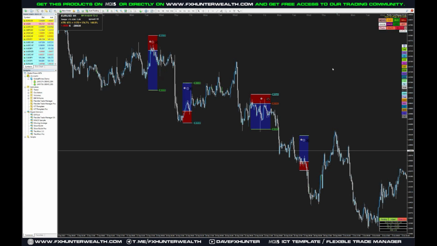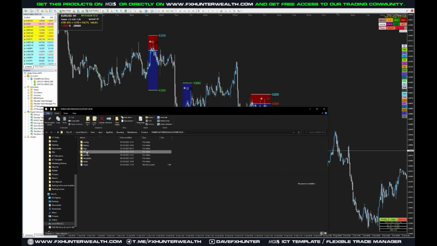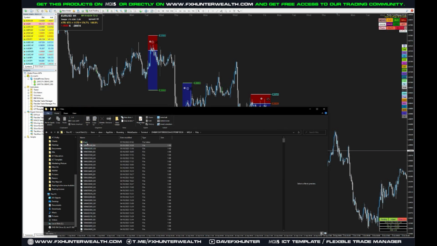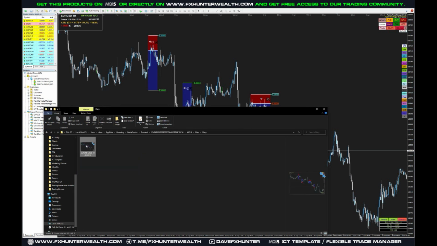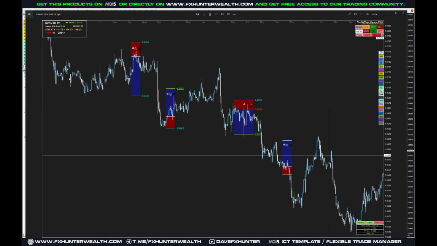When I press button 2, it will hide all these numbers, right? If you want to screenshot this, press photo. Just wait a second. Here it will give us information that our photo was saved. You see, Flexible Trade Manager, photo saved in the MQL files diary, right? Click OK. So let's check if the picture is there. Let's open data folder, MQL5, files, diary, right? And we can see beautifully our screenshot of the picture, right?